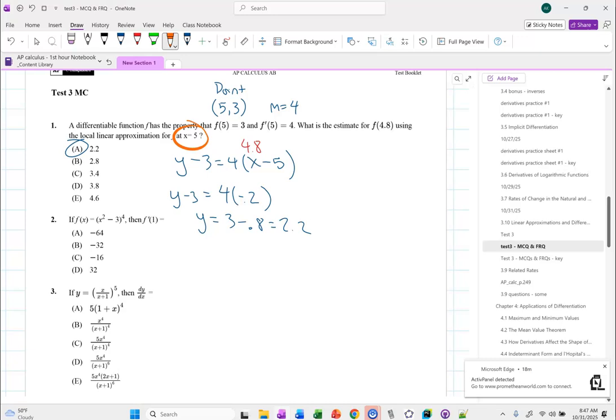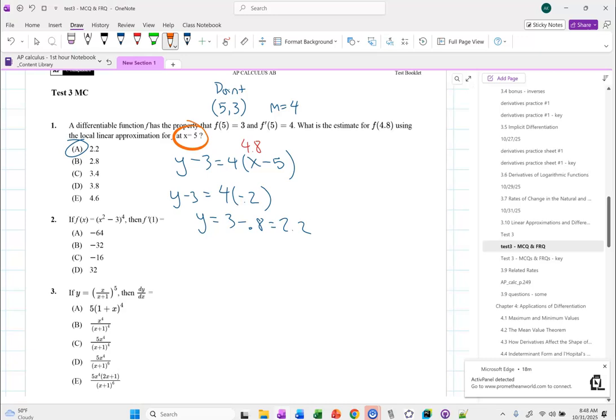The closer the x is to 5, the better my approximation should be. The further away I get from that, the less reliable that approximation should be. So this is really like a close proximity matters here, but that's the idea. That's the only idea for 3.10 we need to worry about.